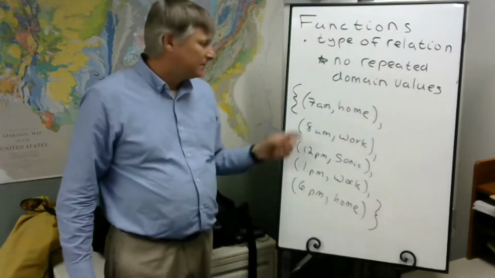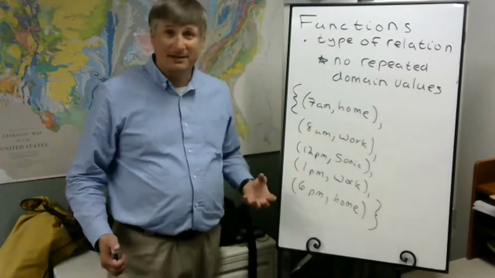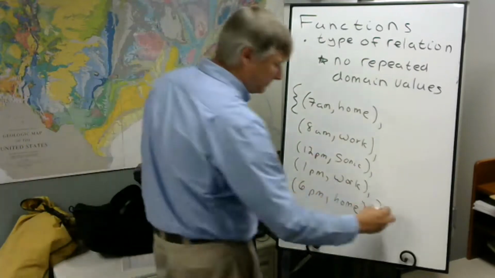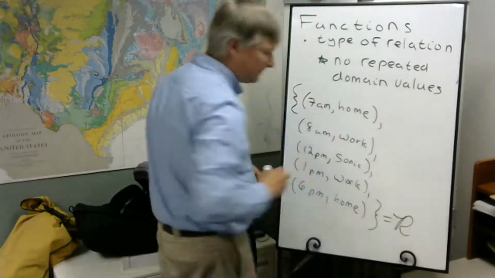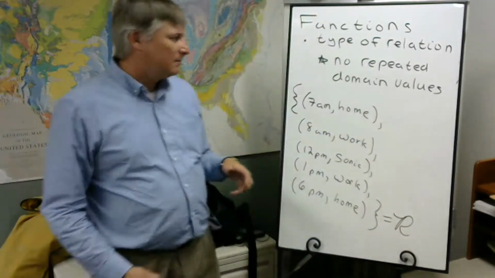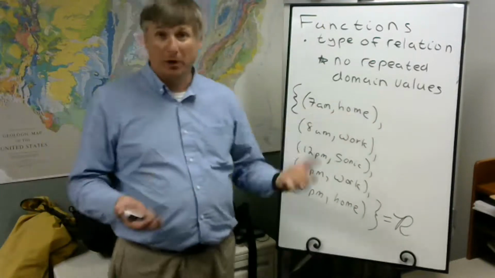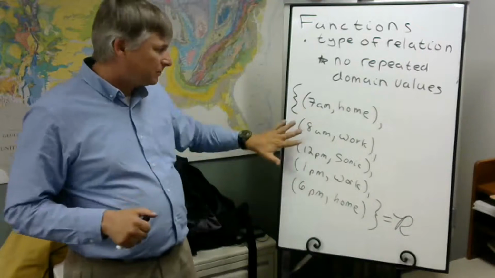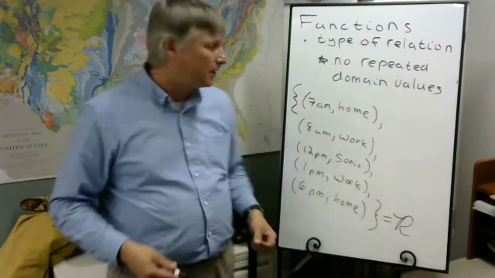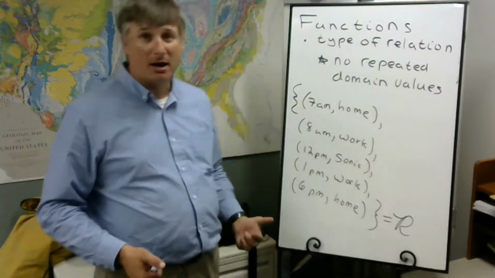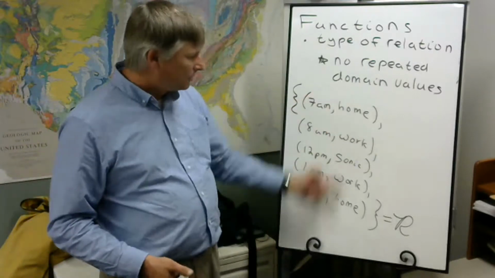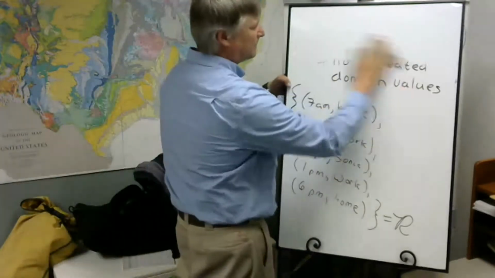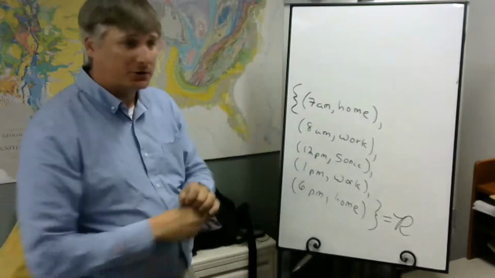So if we take a look at this, input is time. Output is location. So this relation, well, again, we'll call it cursive R again. It has a relationship between time and where you are located. Now, what's happening here is this is also a function. Now, we take a look, talk about domain and range, though. The domain are times. The range are locations. So in this case, if we were talking about domain and range, I'm going to kind of sidestep a little bit. We'll get back to functions.